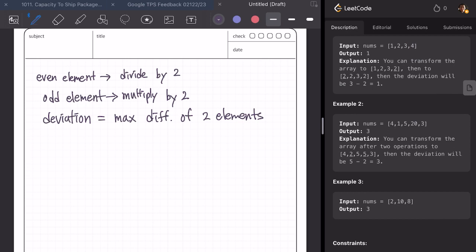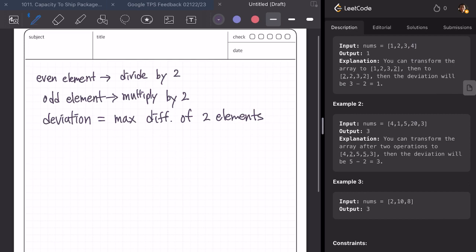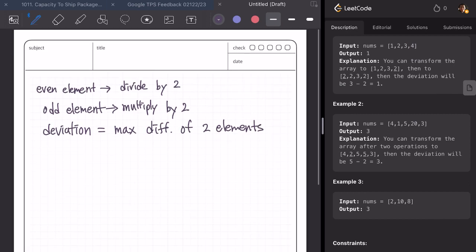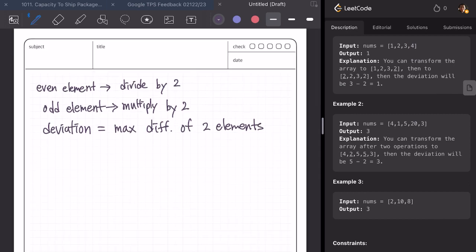Okay, so just thinking out loud, why did it stop here? Why did it stop at the second operation?